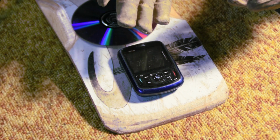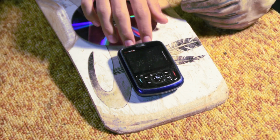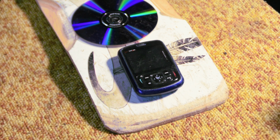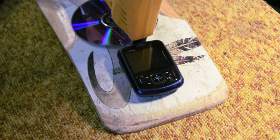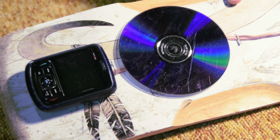Alright, you're going to need to slide this thing under here and under the particle detector. I want to take off my gloves, folks. Not recommended. Not recommended. Alright, now that we got that, we got to secure it. Alright, that's what it should look like.